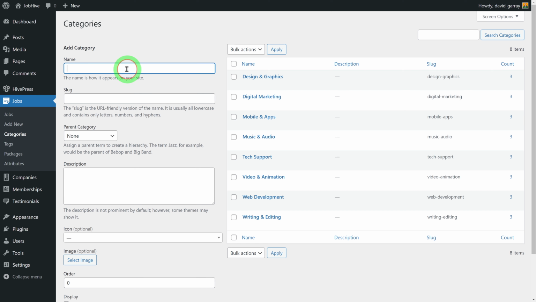So first you have to enter the category name. So let's say truck driver HGV. And then you have to type in a slug. So basically that's a URL friendly version of the name. So that's what comes after the /. So you will have yourdomainname.com/ and then the category name. So this could be, for instance, truck-driver-HGV, okay? And this is very helpful for SEO as well.